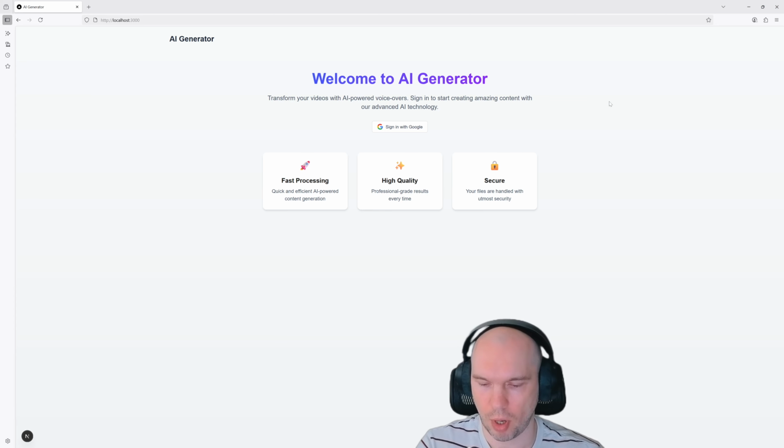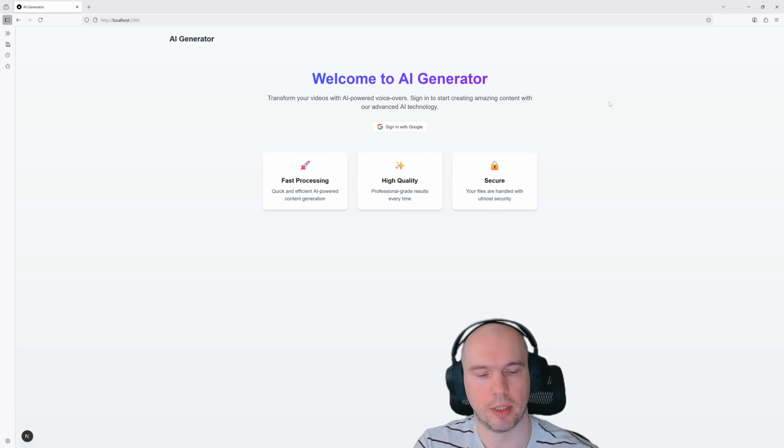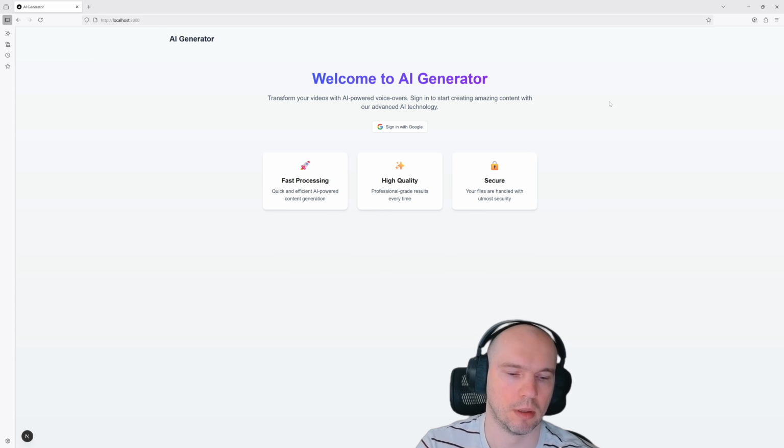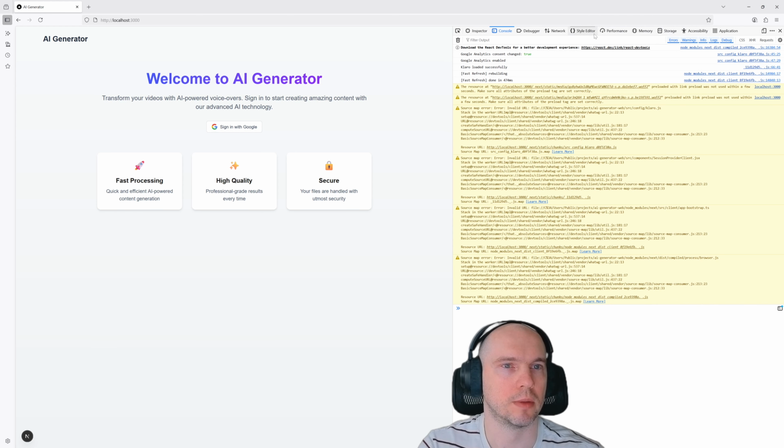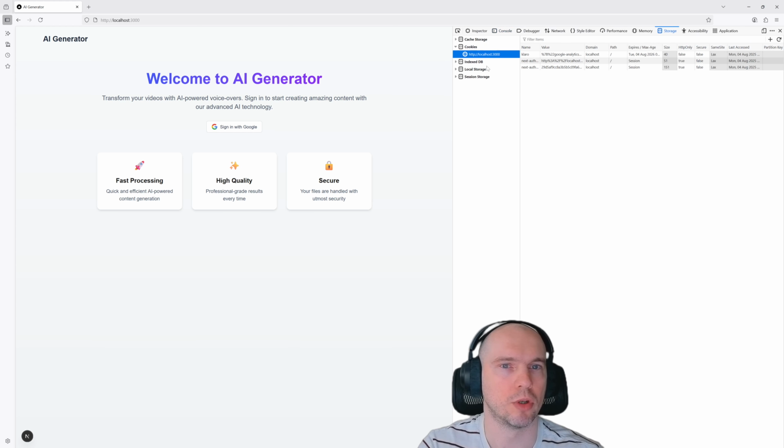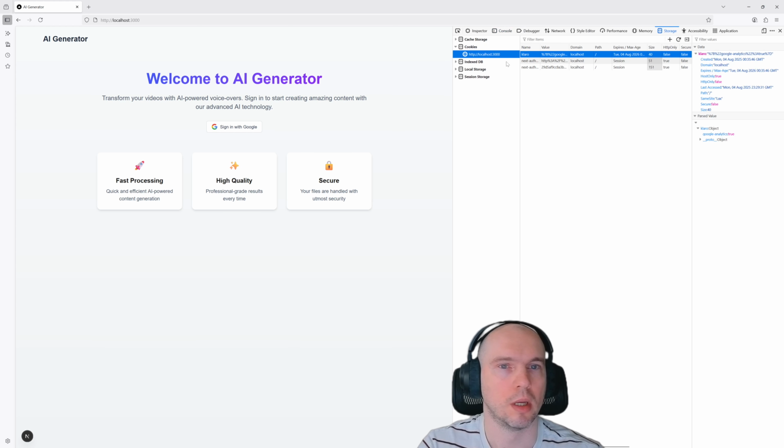Cool. The problem is, however, that the consent has already been given for this browser and this application. So what we need to do is go to Application tab in our Developer Tools. Where is it? Storage. Oh, storage, actually.